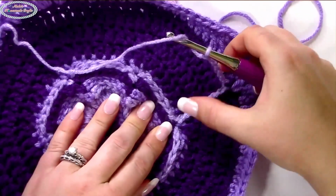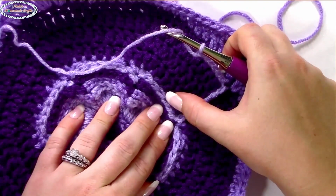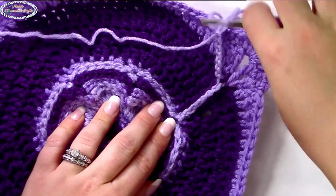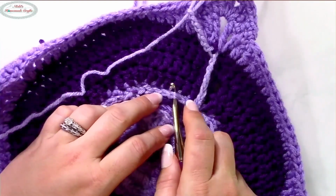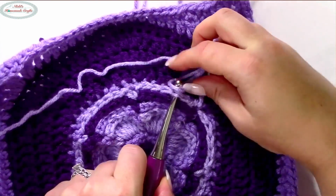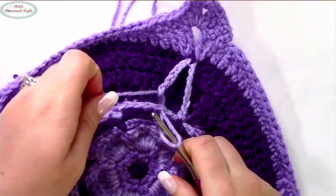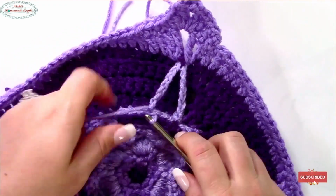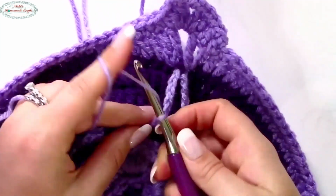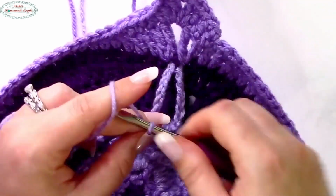And now I'm going to find the next stitch. So this will be 1, 2, 3, and now here's number 4. That's where I'm going to connect the chain now. So again, I'll take my loop out. Now I'm inserting my hook, pull my loop through. Now you could do it as a slip stitch, but I found this much cleaner and it looks much better in the end. So once I pull that through, I'm going to start again with my chains. 1, 2, 3, 4, 5, 6, and 7.